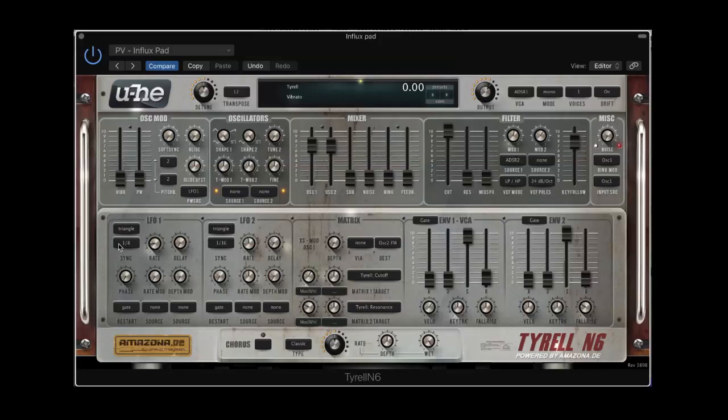The Tyrell also supports oscillator sync. Oscillator sync ties the second oscillator to the frequency of the first one. So changing the tuning will not change the pitch, but actually will change the timbre.